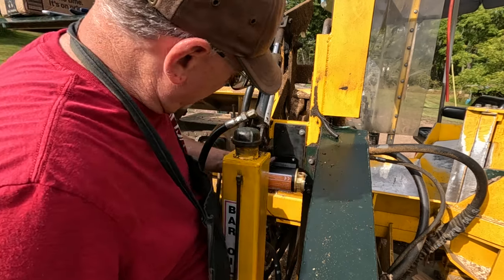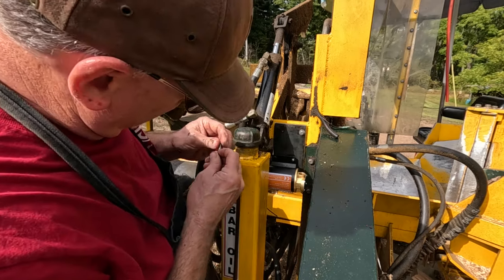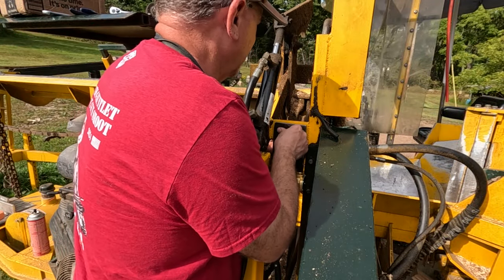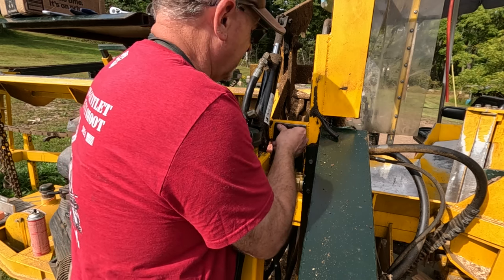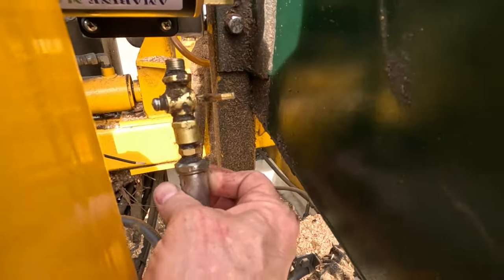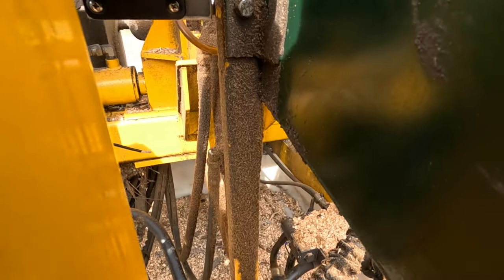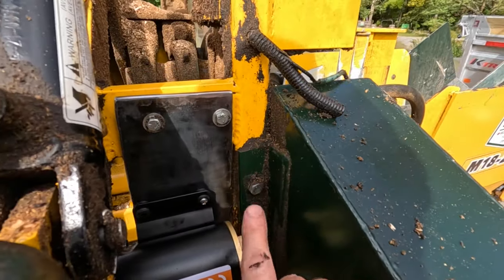Okay. Yeah, we better check this one too. All right, good. It looks like I'll have plenty of room underneath for my control valve, because you're going to go here like this. Control valve will fit here. Probably put it like this. And then the discharge hose will go from here up to the saw.